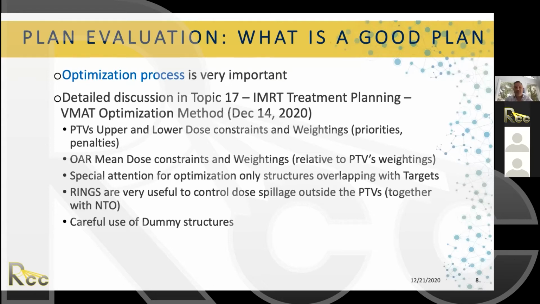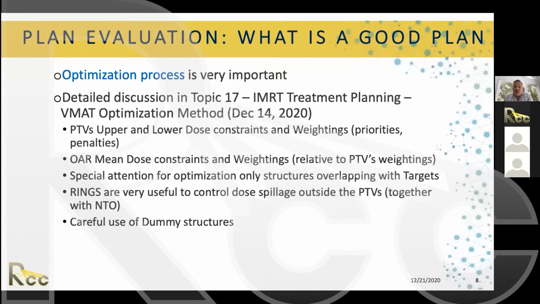People call it priorities or penalty. Also with the rings, they are very useful to control the spillage outside the PTVs. And then we were adding the ORs one by one, to make sure we were not ruining the coverage that we got at the very beginning of the process.